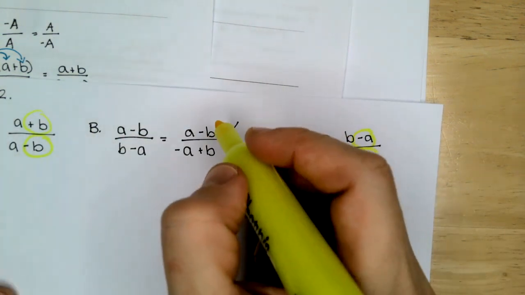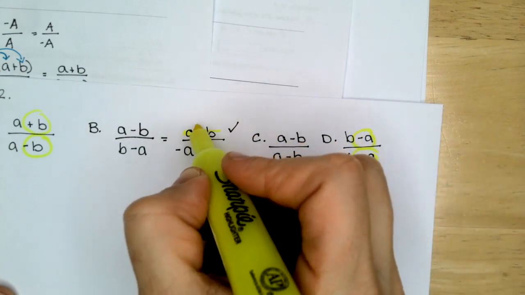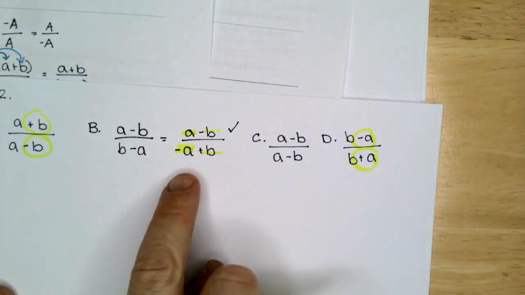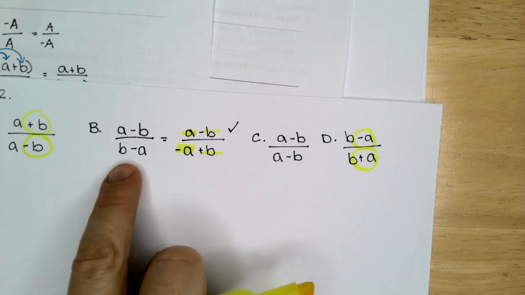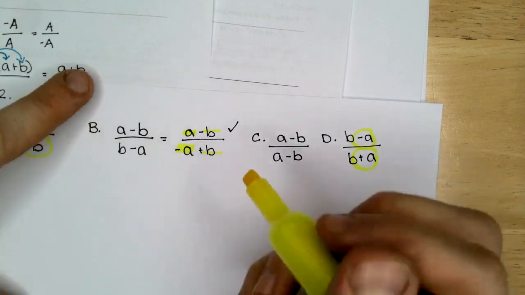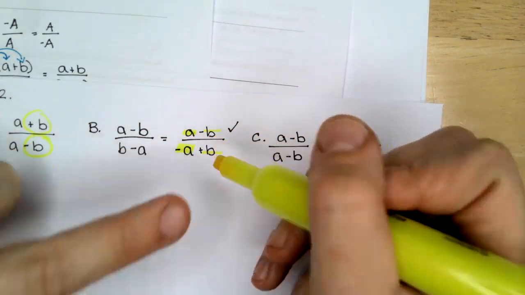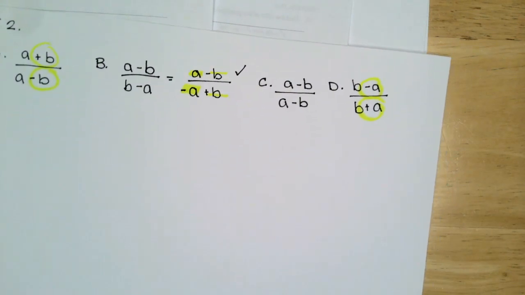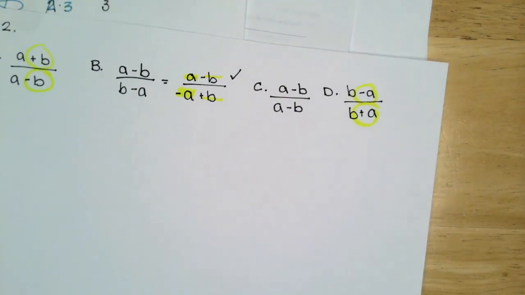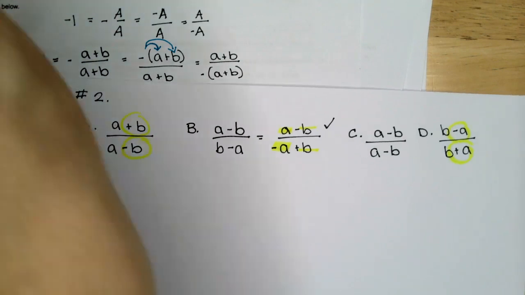This is the only one because we have a negative B over a positive B and a positive A over a negative A. So I would choose the one that's out of order, A minus B over B minus A, because if you put it back into order, you'll see that this one's positive, whereas that one's negative, this one's negative, where that one's positive. That's a hard one. Number 3, reduce the rational expression to lowest terms.